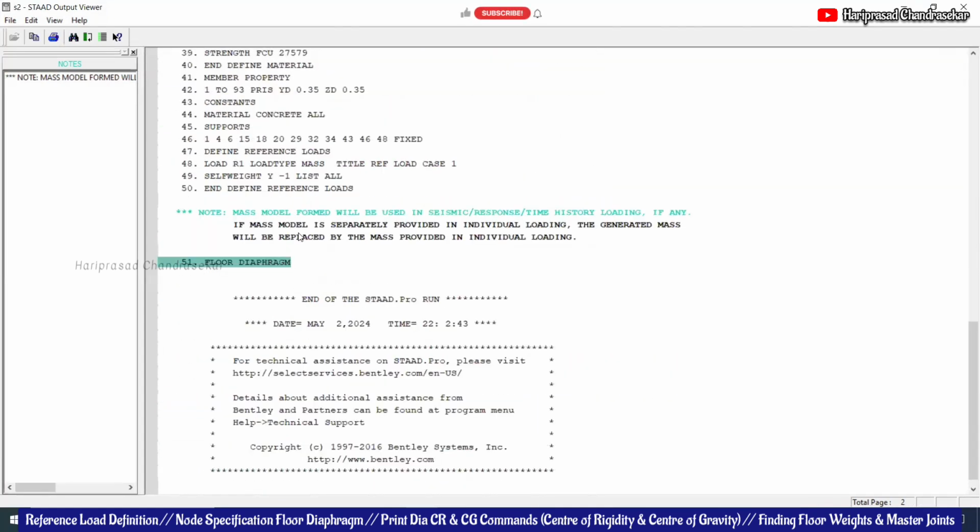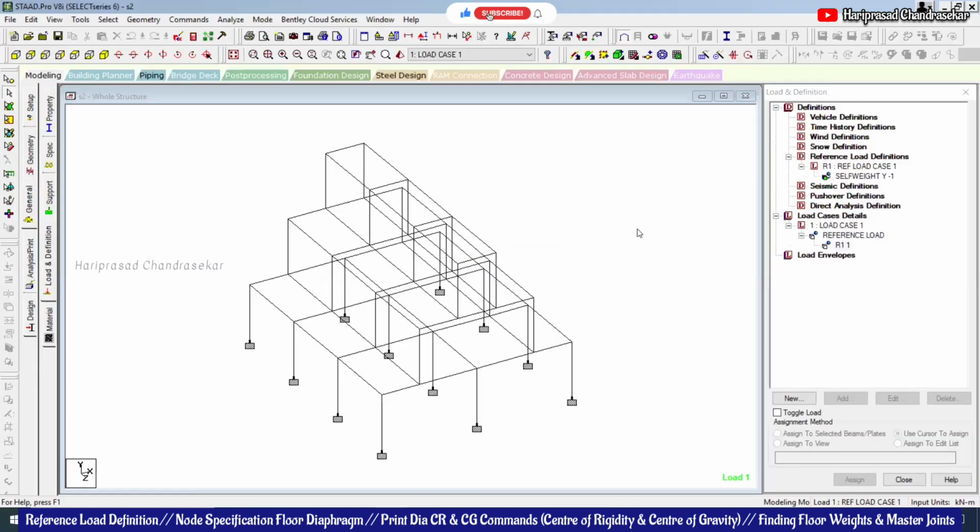Actually, we got the output before, right? Now it is not coming because we did some correction and then we are doing, right? That's why it's not coming.